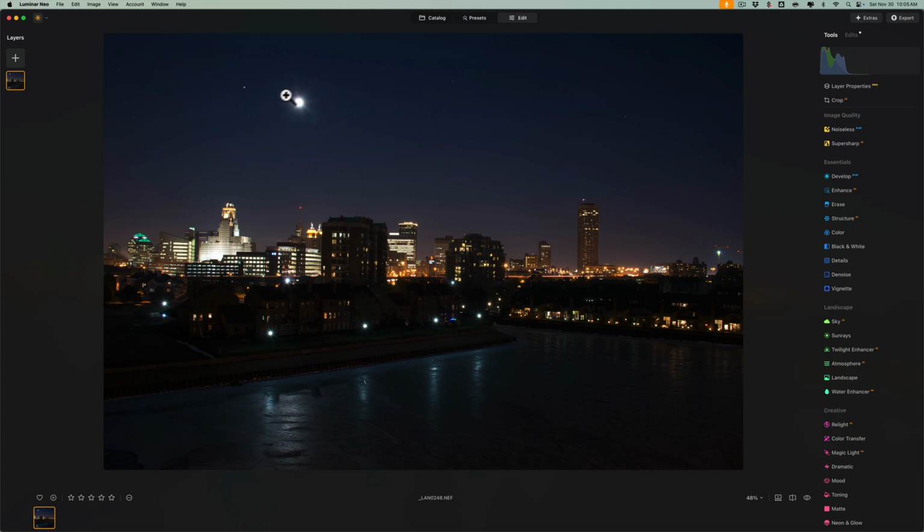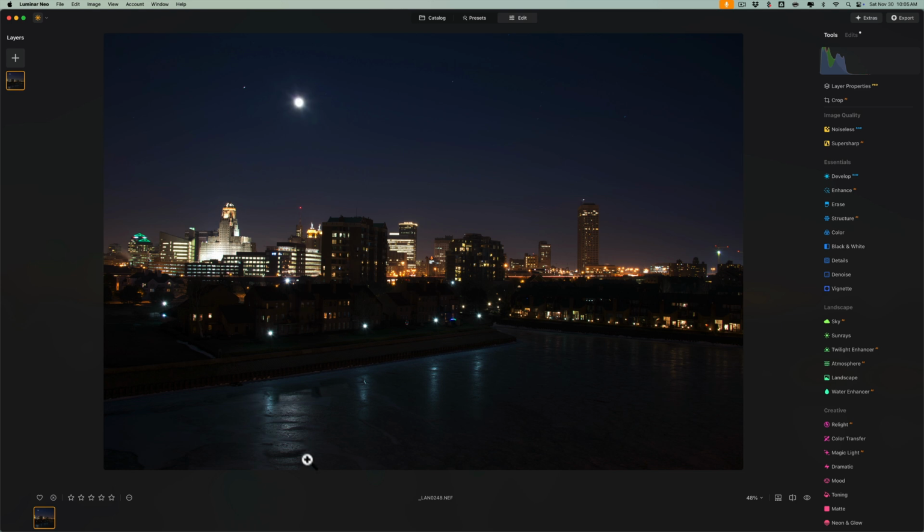Now, as I look at this image, a couple things. I have the moon in my shot. This is an unedited RAW file. This is actually a very old image. It was taken over 10 years ago. And if I replace the sky with the moon as it is, that moon is going to show through. There's nothing I really could do to make it disappear from the sky that I add to it. So I don't want the moon there. I need to get rid of the moon. That I definitely need to do. Also, the image is a little crooked.